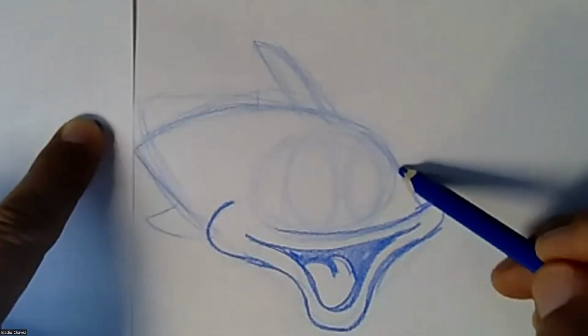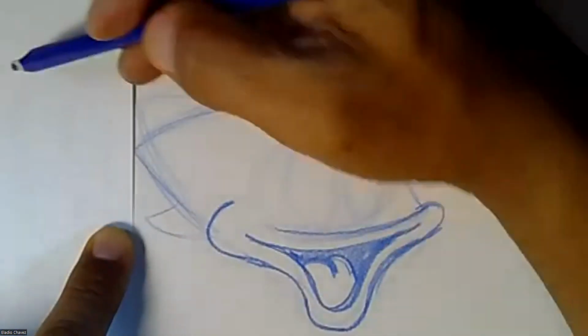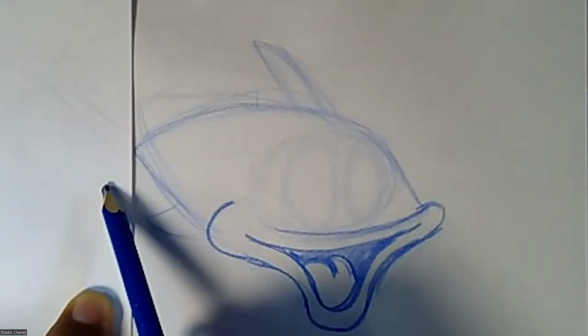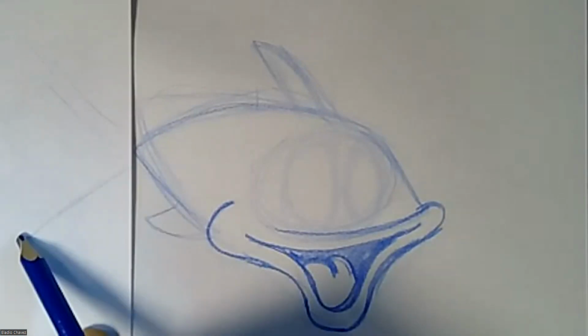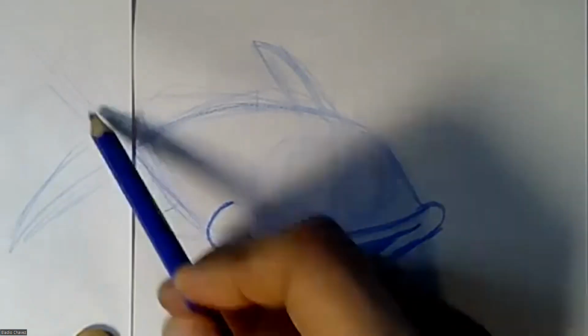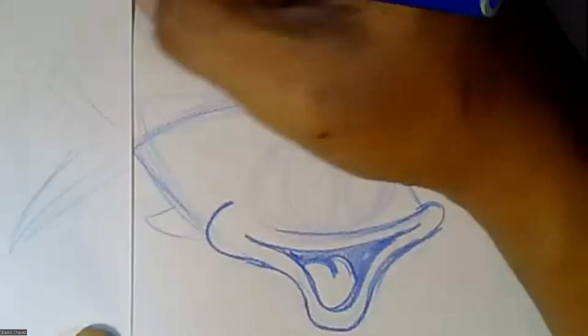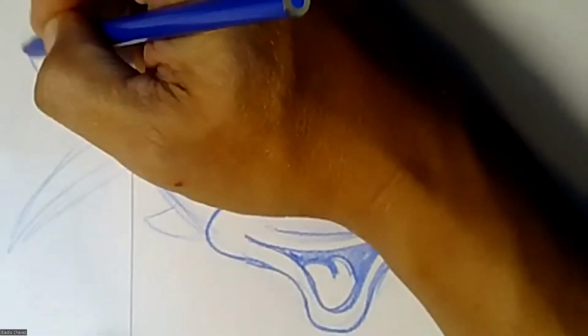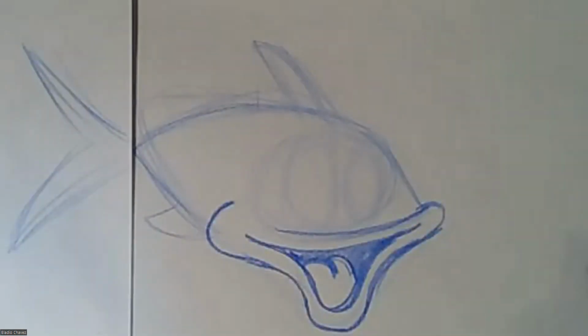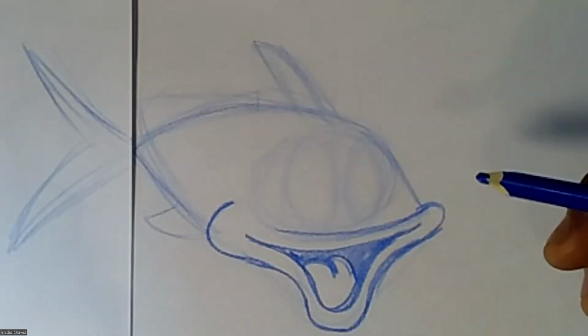All right, so there's the body. And then the tail just kind of comes out as a triangle off of that. A triangle for that fish. This top one a little bit thinner. Right in there. There it is. So we're almost there. That's the whole thing. Now we can just draw it in.